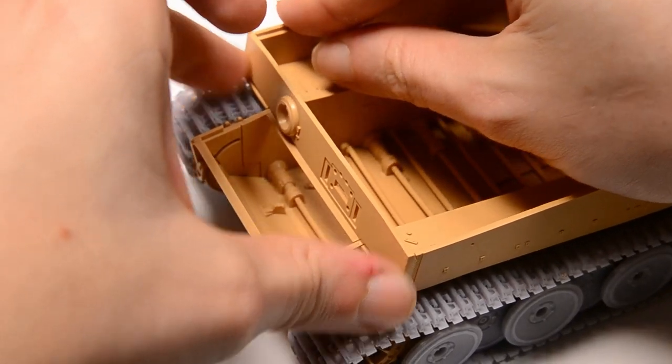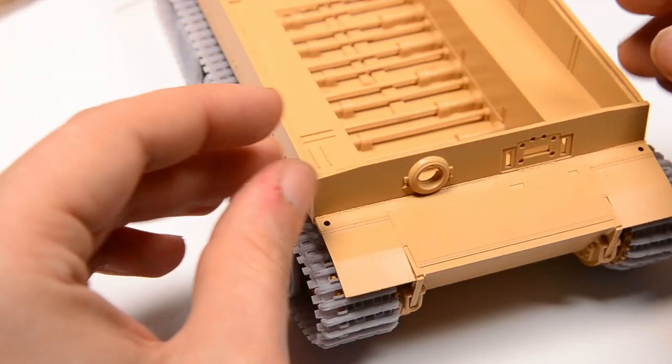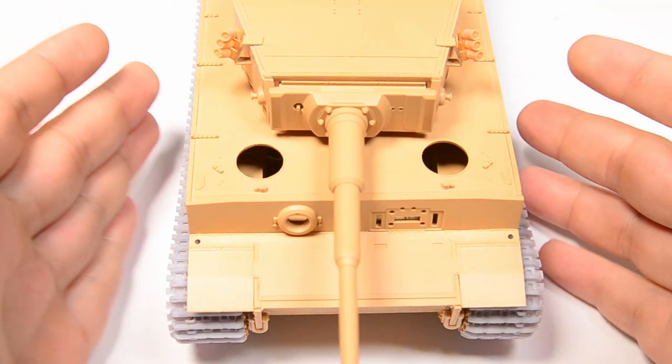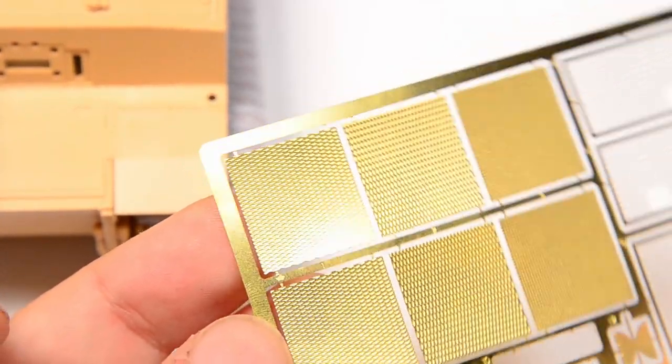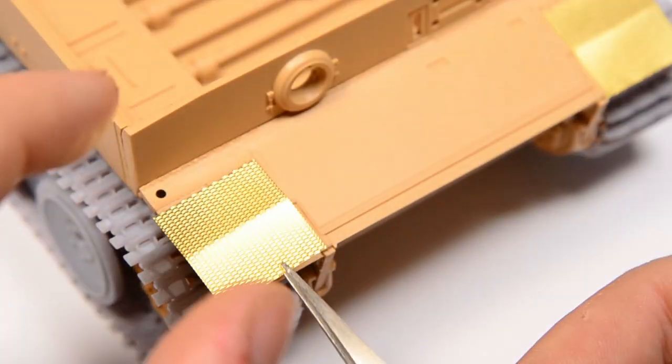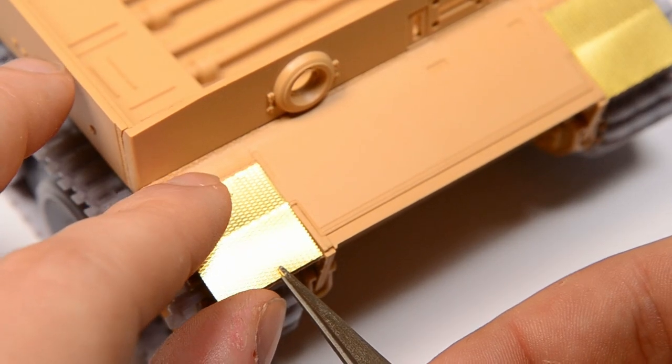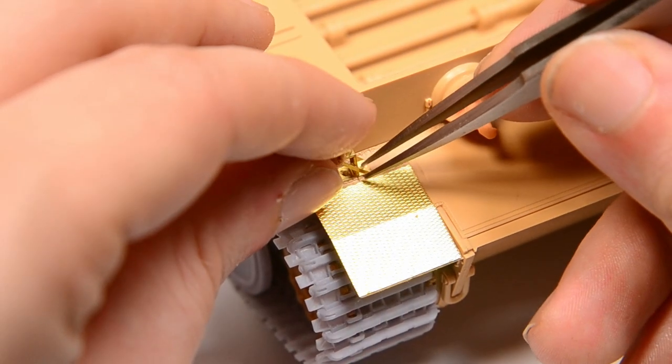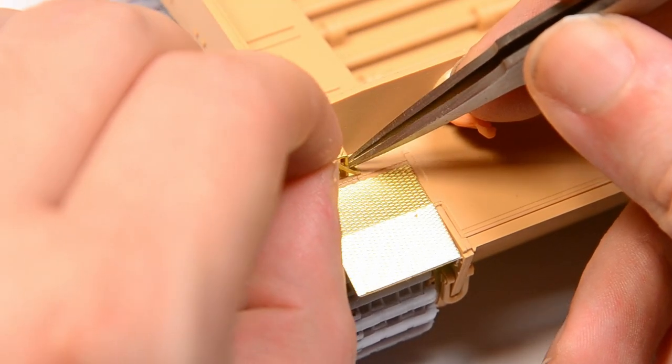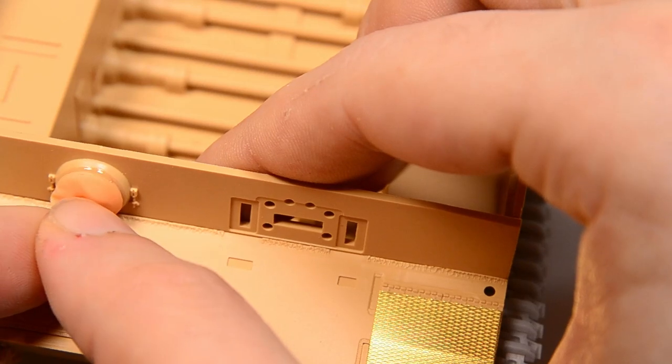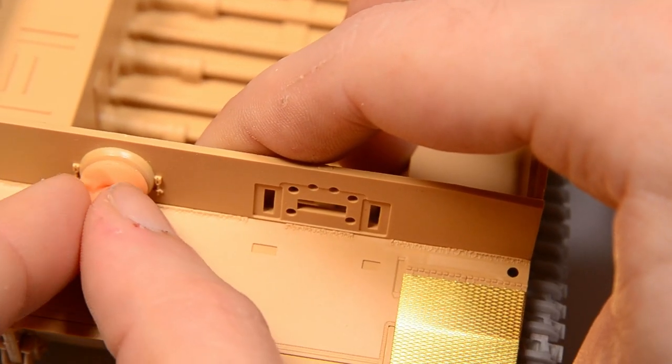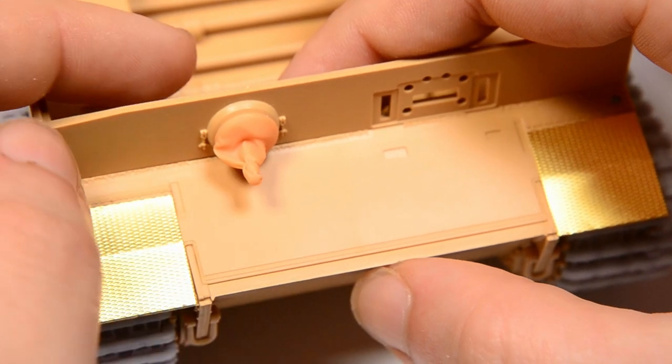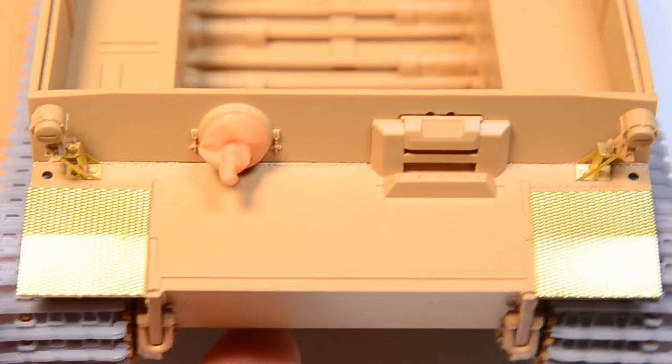From here on, I would like to start sweeping across the deck, starting at the front, showing only the more important parts of the build or the information that would be missed otherwise. For these initial type of fenders, we do have three choices here in this kit. The first one is the one that aligns best with what I can see in the book on a tank that's only two chassis numbers apart from mine. The headlights were moved from the deck down onto the front glacis on a Abteilung, on a battalion level. This part is from the upgrade solution, made from photo etch completely. To the front plate, I choose the 3D printed part again for its unique look, the wing nuts hanging down left and right of the back. That is accurate. They can stay and don't need to be replaced with photo etch in this case. And that's already how the front looks being completed. No shovel, no tools, no spare tracks. These are often per individual vehicle choices, even changing over time in many cases.